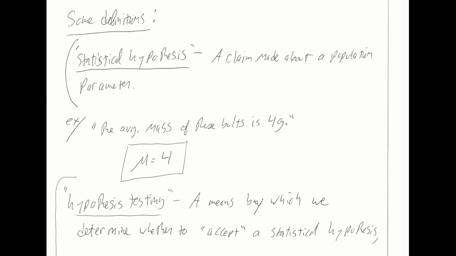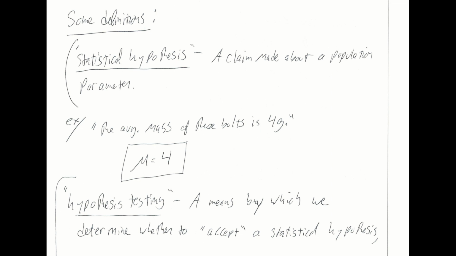A statistical hypothesis is a claim that is made about some population parameter. We will likely focus, it depends on how quickly we get through some of this material, but I believe we are not going to see any tests that concern any population parameters other than mean. But there are statistical hypotheses that assert values for variance or mode or any other population parameters. For our purposes, at least initially, a statistical hypothesis is going to be a claim made about population mean, but you can have claims made about other population parameters.